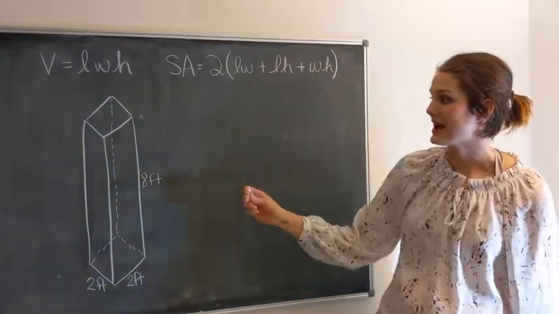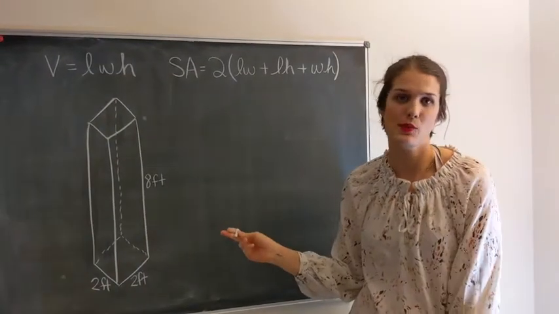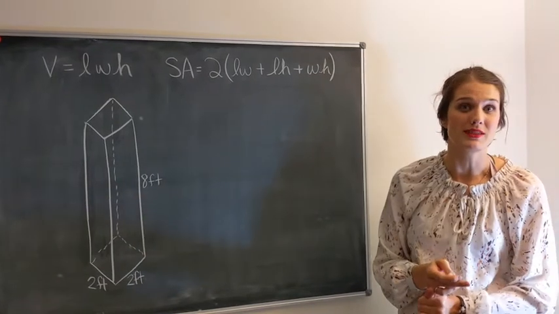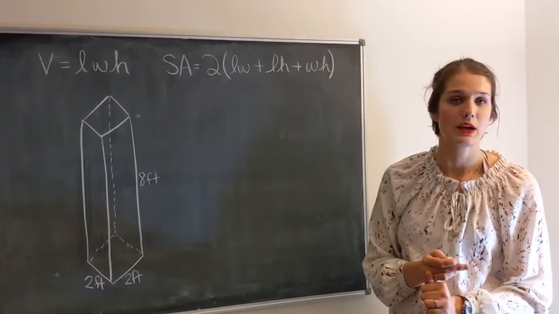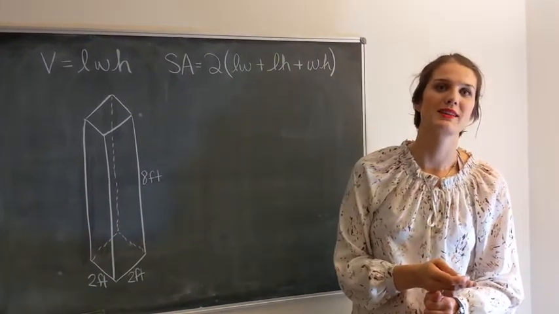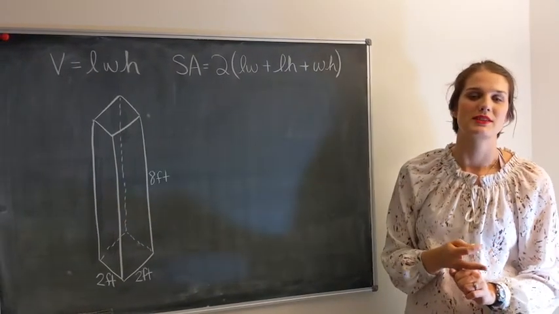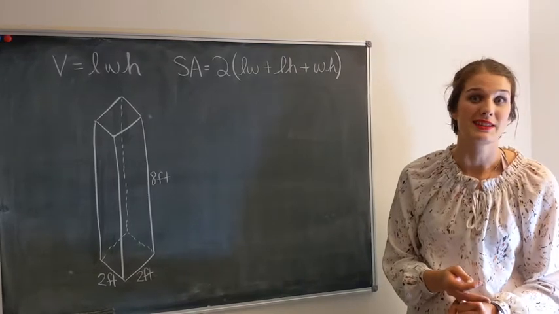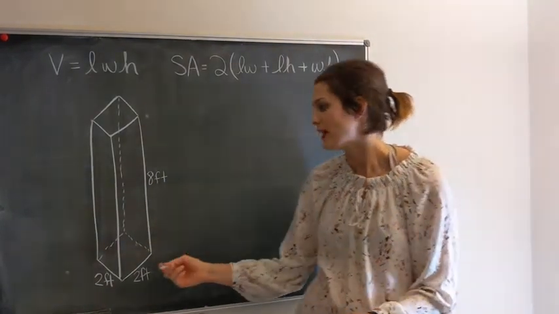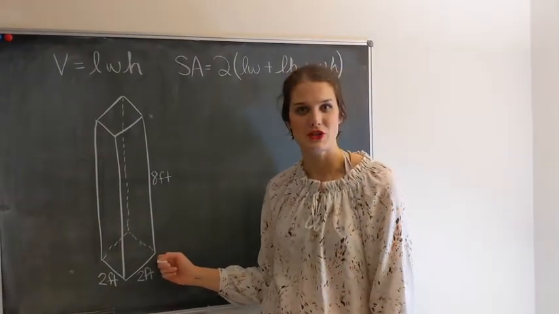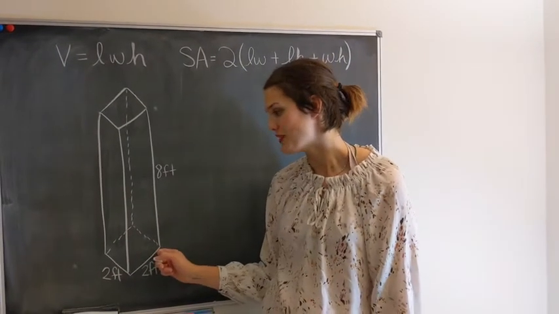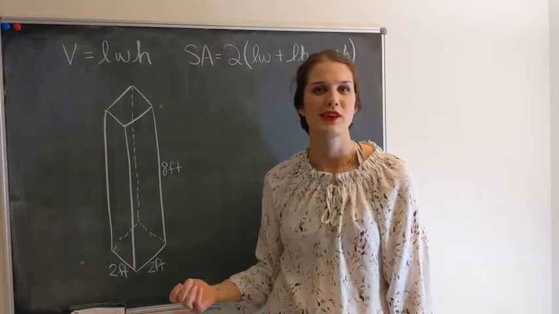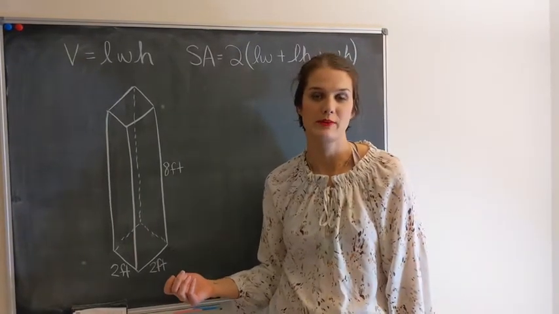So, I need to know two things in order to get my supplies. I need to know how many cubic feet of cement I will need to build my monolith, and I'll need to know how many square feet of foil I'll need to cover it. I want my final monolith to have these dimensions: 2 feet by 2 feet around and 8 feet tall, and it'll be a perfect rectangular prism.